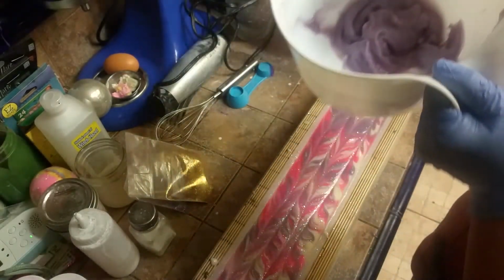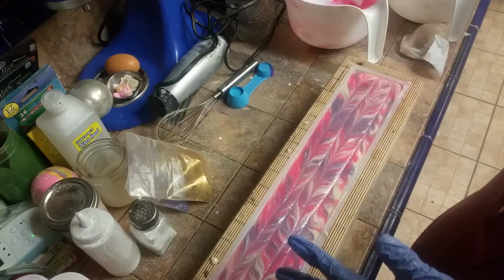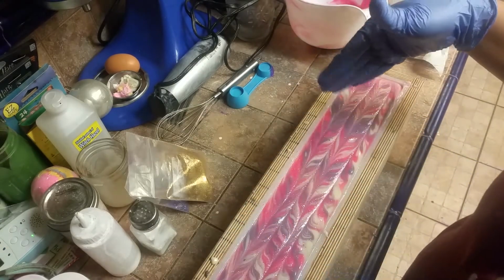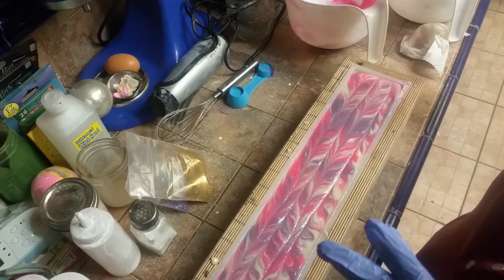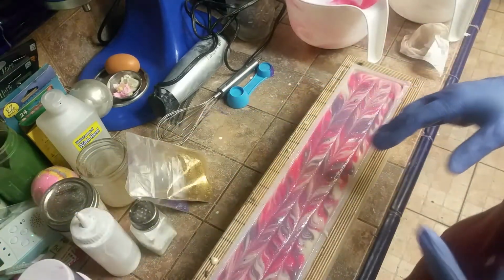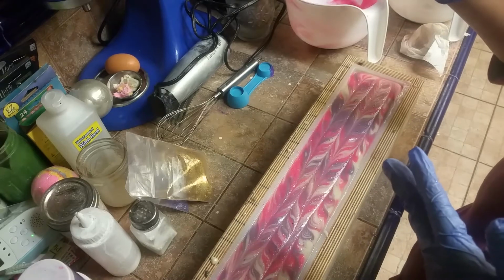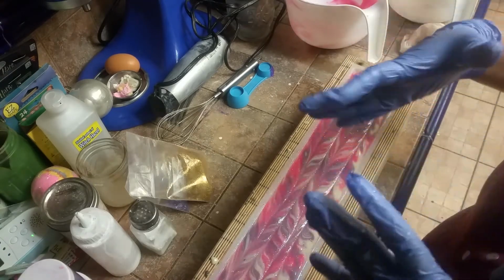Now, a lot of things will factor into the waiting. That's why a lot of people don't pipe, because it takes longer to make your soap. Your fragrance oil can make your soap slow trace, which is awesome when you're making a soap, but if you're piping, sometimes it can be a pain because it could take 20 minutes to an hour if the fragrance oil slows down trace. I have some fragrances that it sucks because it rices, so I have to reblend it after it does its thing to get it smooth again, and I have to wait again, but it won't rice again. So there's ways around it.